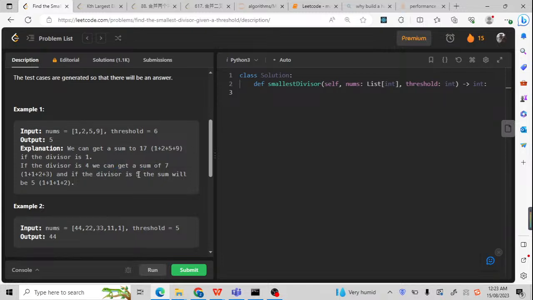And if the divisor is 5, the sum will be 5, less than the threshold.